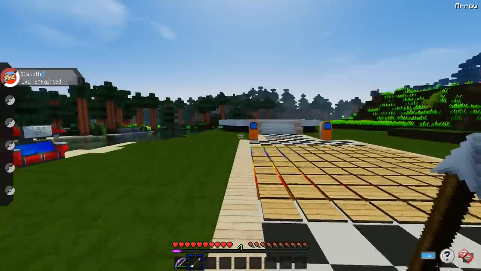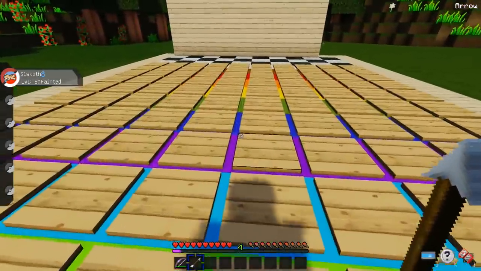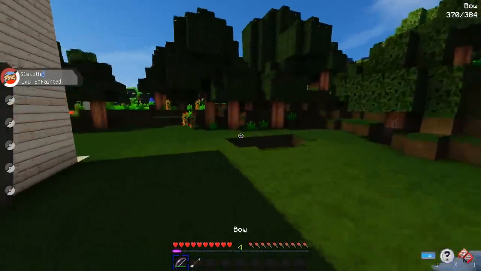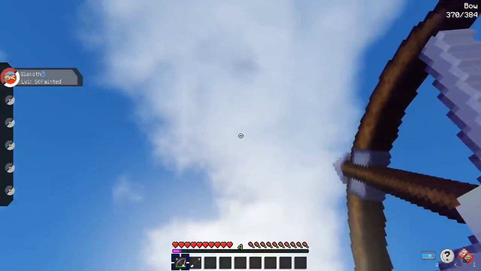Wait a minute. I want to test something. You know where my arrow landed earlier? It landed like right here, right? Yeah, exactly. It just hit it. Doesn't give Pokemon. Oh, are you kidding me? That's what I just realized. Are you kidding me? Let me shoot this way and go right there.